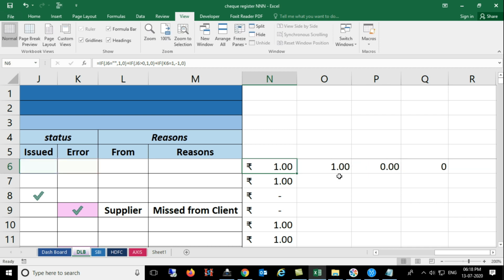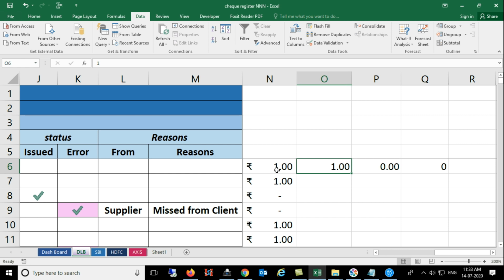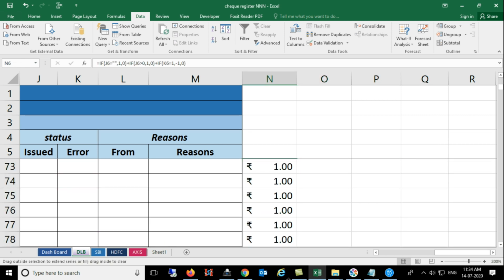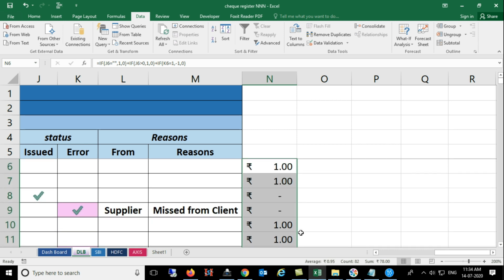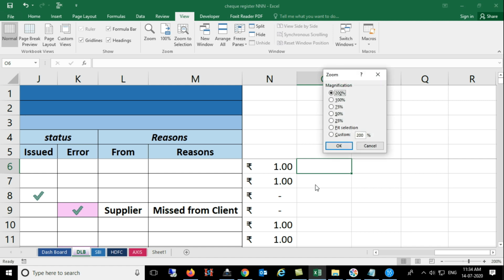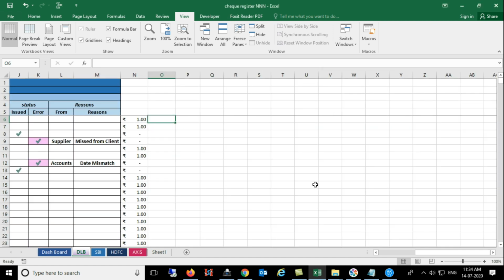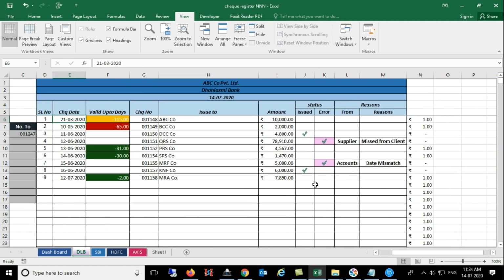These 3 results are summed in the N6 cell. Okay. Now just clear these 3 cells and just drag the N6 cell into the others for applying the same equations. Then, let's check the cell F6 formula. I just enter the same formula into cell O6: equals cell E6 minus TODAY, open and close bracket.